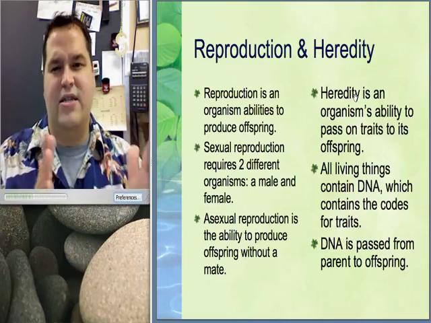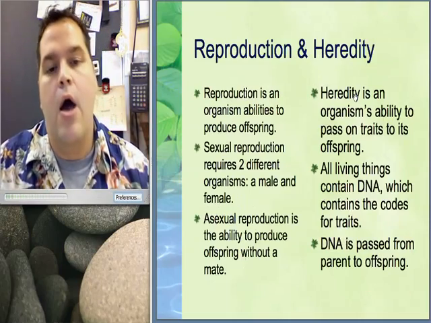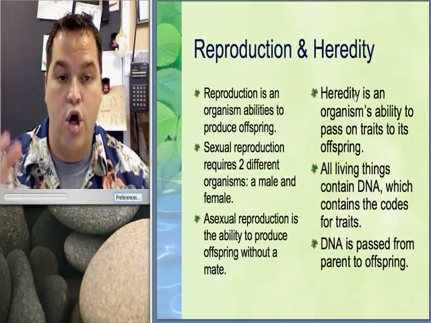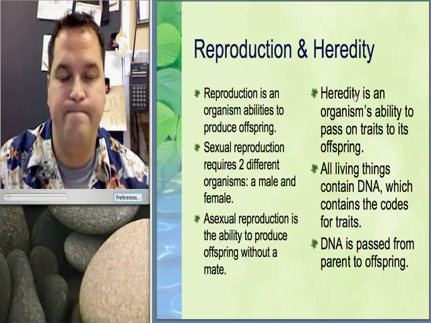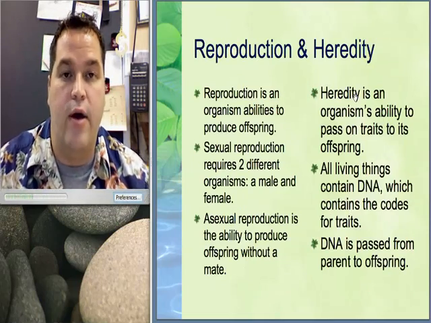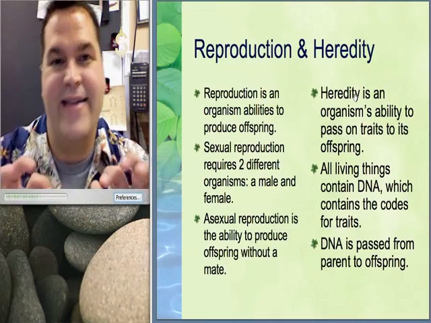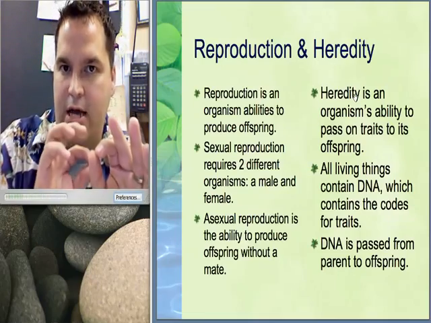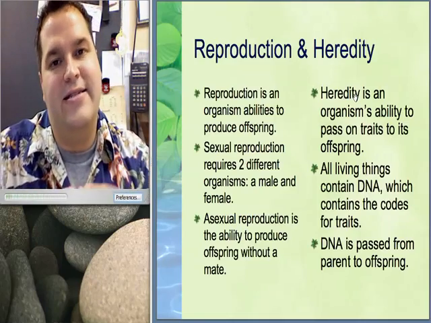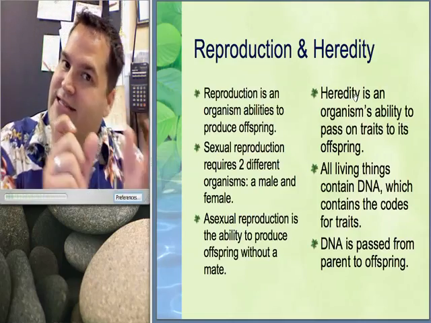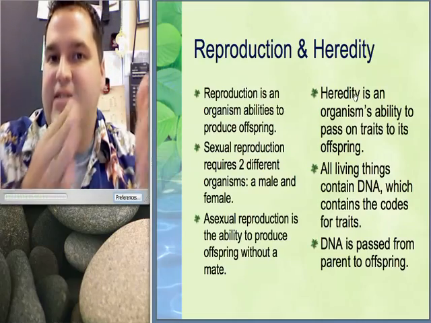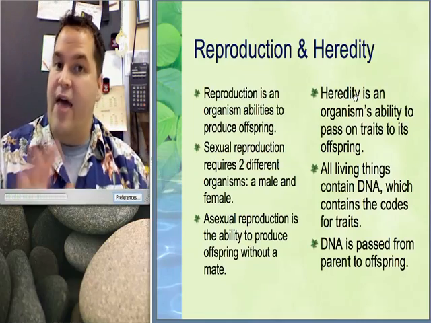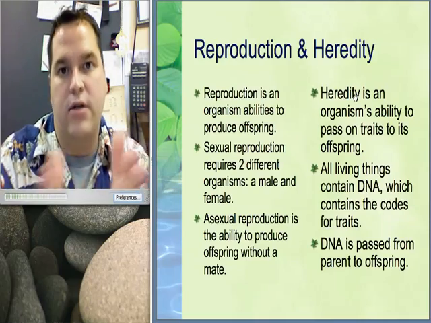And some people consider these the same thing, because you really can't have one without the other. Reproduction is simply the ability to produce offspring. And you have sexual reproduction, which is where you have 2 organisms combined to form one, or more than one. And then you have asexual reproduction. Now, a quick SAT note here. If you ever see a word that you know, but it has the letter A before it, A usually means not or without. So if something is sexual, we know what that means. If something is asexual, it means without or not sexual, meaning that it can reproduce by itself or non-sexually. And that's totally okay.